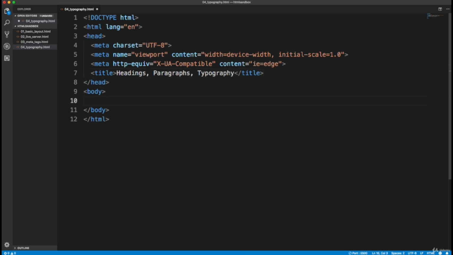Okay, and then we're going to go down to the body here. And I'm going to put a comment. Now, if you want to just put a comment, like an empty comment, you can just do control and then the / key, and that will put in an empty comment. It might be command and that key on a Mac. I'm not sure because on my Mac, I actually switch the control and the command keys. So when I say control, it might be command on a Mac. I'm not sure. So let's go ahead and just put in headings here.